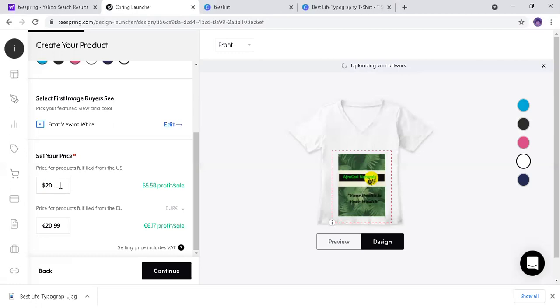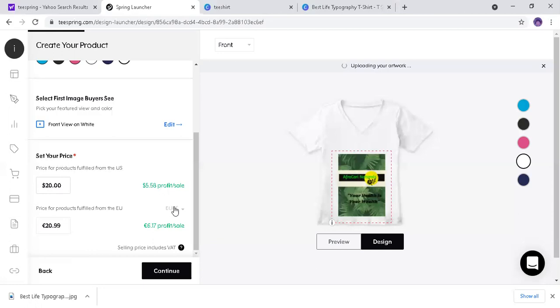I'm in the UK. So if I sold it for $20, that means I'd be making $5.58.